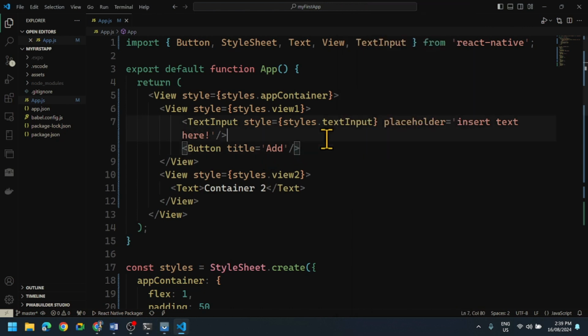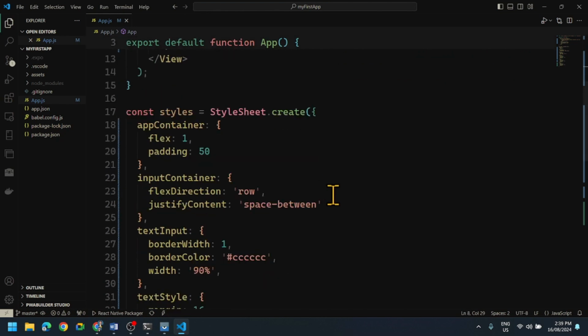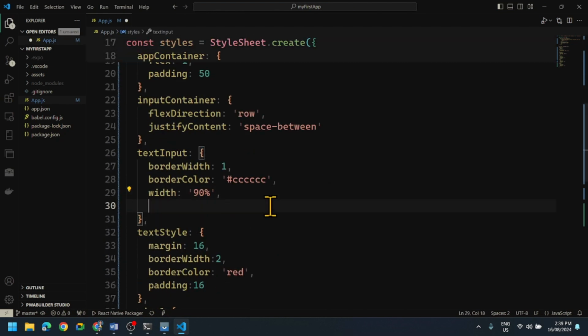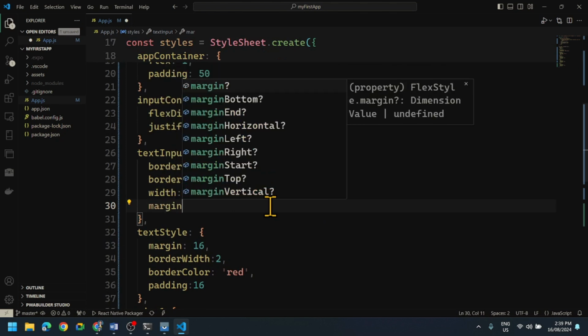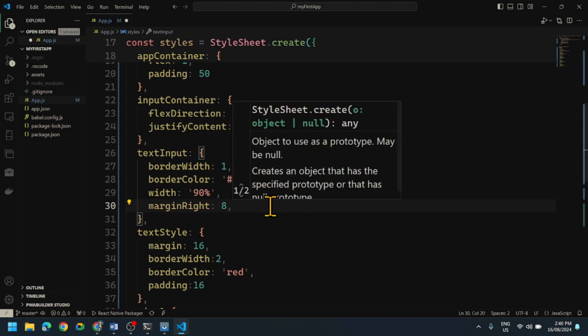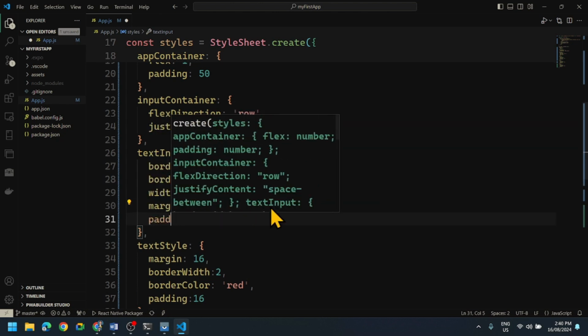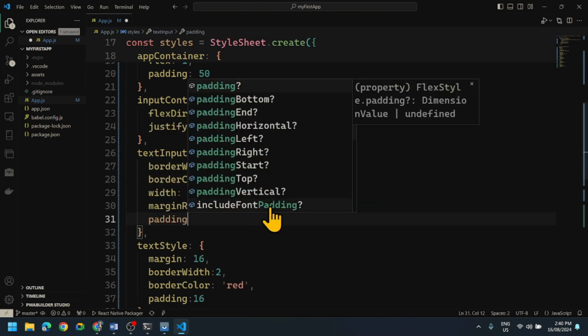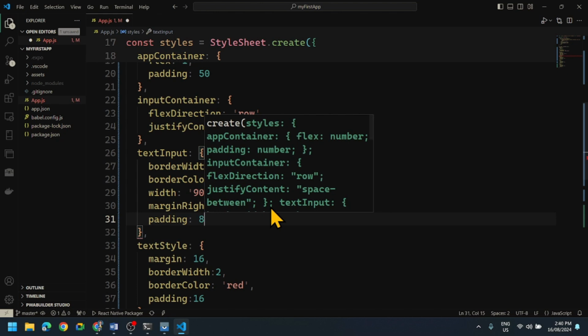So let's put also in our text input a margin right 8 pixels, and also a padding 8. Okay.